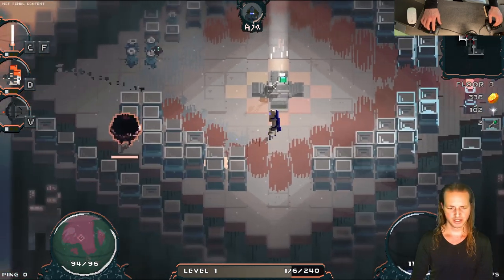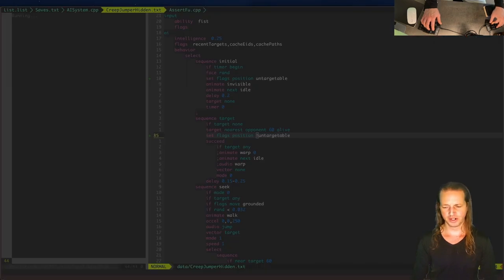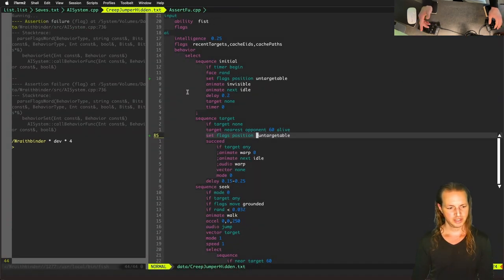Now we just got to get him kind of isolated from this. Like, here we go. Yes, cool. We can lock on target. Boom, it worked. Oh, that's really great. What happened now? Okay, we're calling set flags.